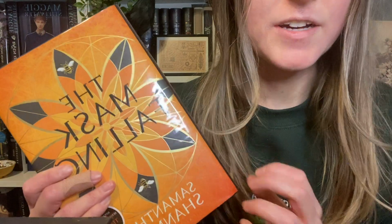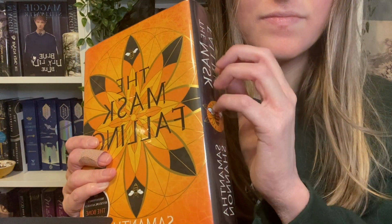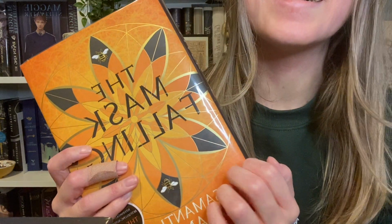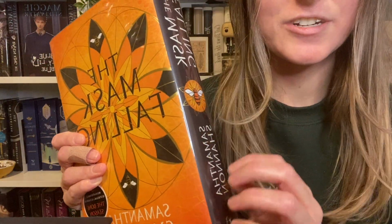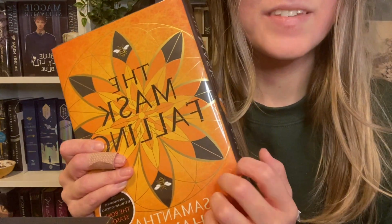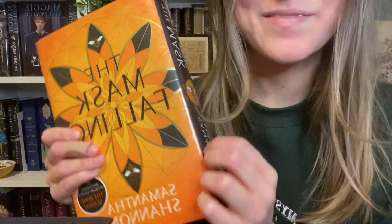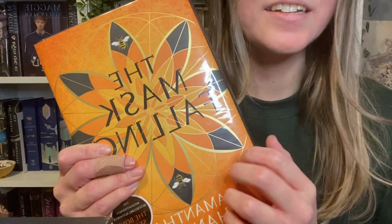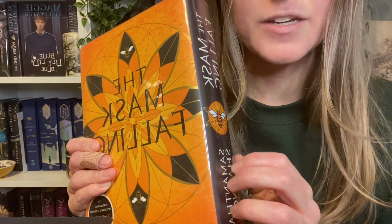I have those books. I have not read them yet. I would like to. I know they're very chunky, but it sounds good, and I'd love to read it. A small part of me has always been a little bitter towards that series, just because she took time to write that series, and I think that kind of delayed the progression of this series coming out. So I remember when I first heard of it, I was like, I just want the Bone Season. Just give me the Bone Season. But I've gotten over that now, and I do want to pick up that duology. I think it's a duology now. I own them. I just haven't read them yet.